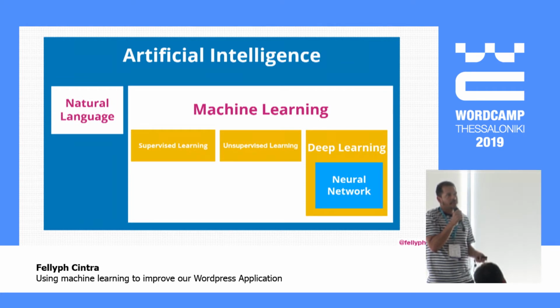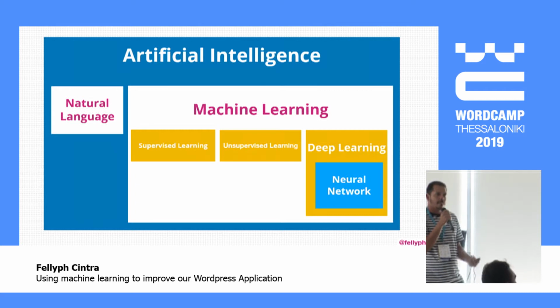We don't pass a picture of a cat and the machine says, it's a cat. It's just a label. When machine learning does that, it just translates numbers, and based on those numbers, it says it's a cat. But machine learning doesn't know what a cat is, just a label.